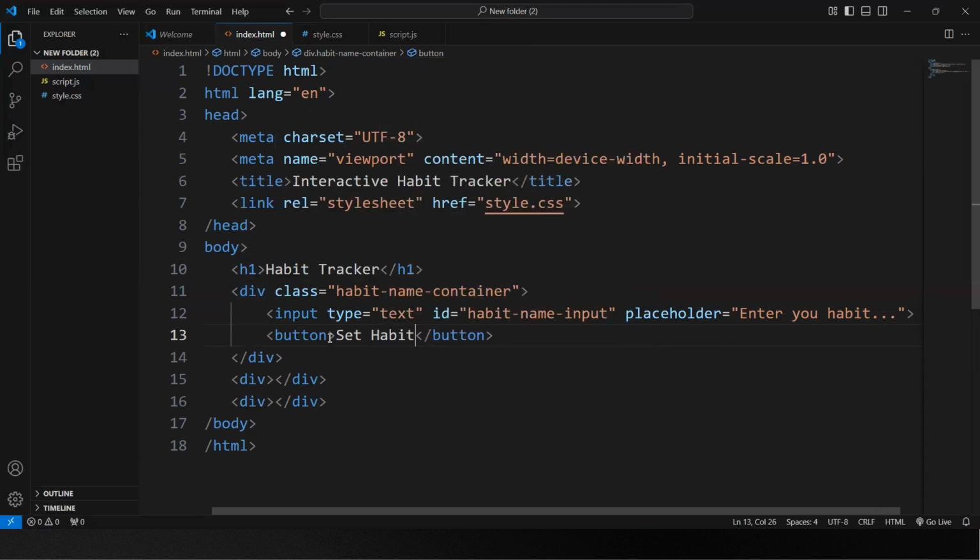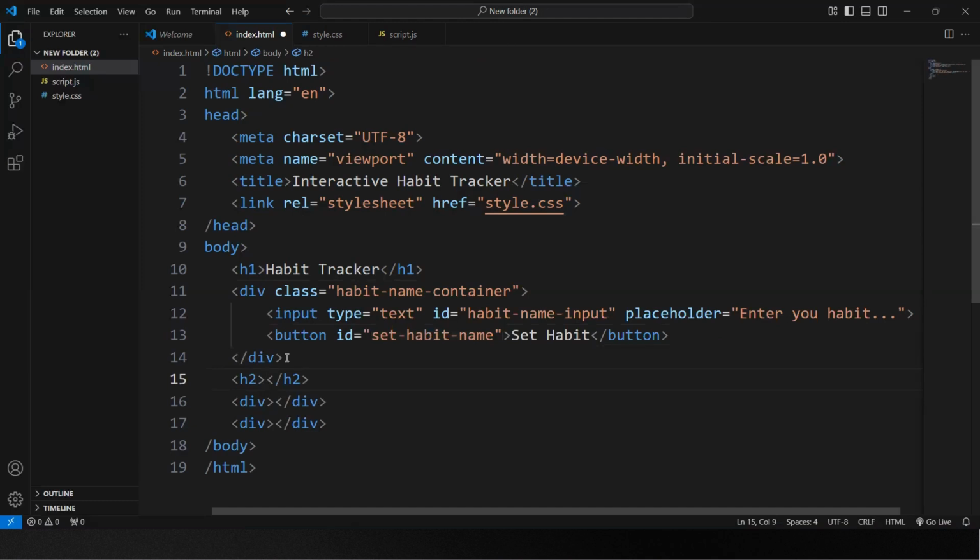As for the button tag, I'm going to use the ID set-habit-name. So this is about the first div.